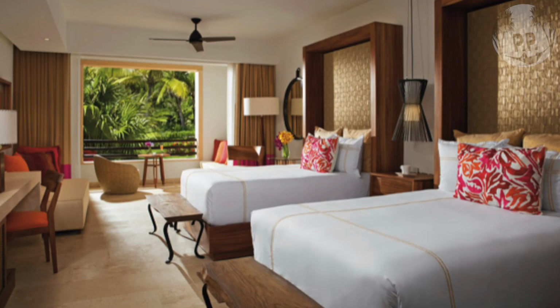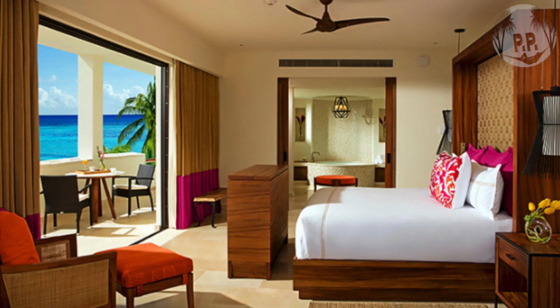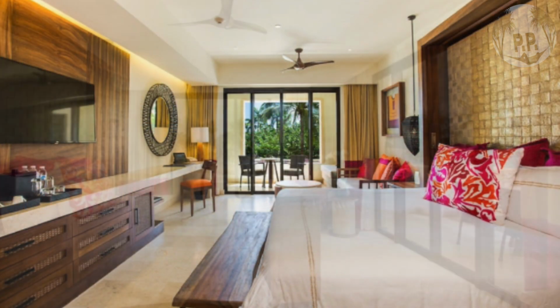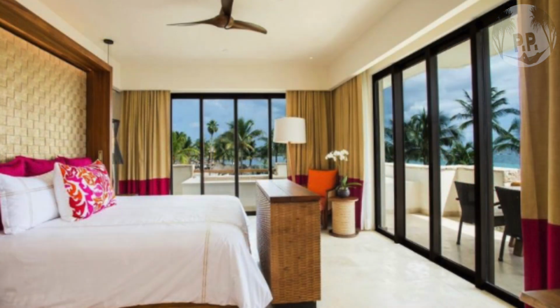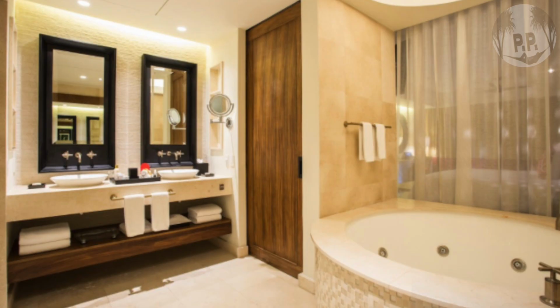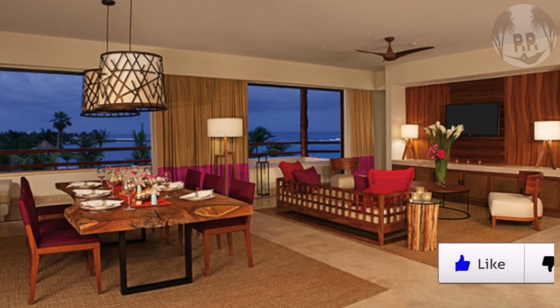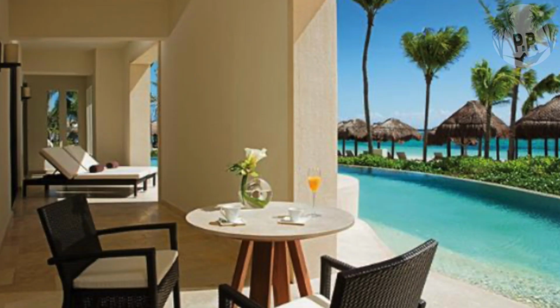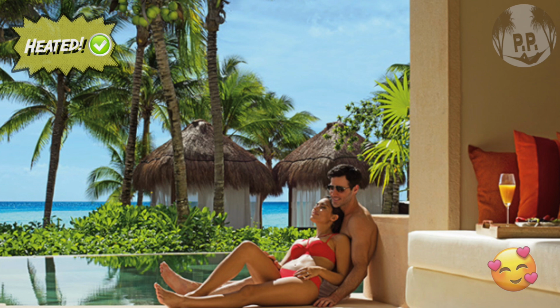All 434 rooms are suite style with 2-person whirlpool tubs, well-stocked minibars, and there's even a built-in bottle opener in the bathroom, in-room tablets, a pillow menu, and each building gets its own concierge that will help you with any requests. And here the ground level rooms are preferable as you get a terrace and heated plunge pool, so that's a nice touch.